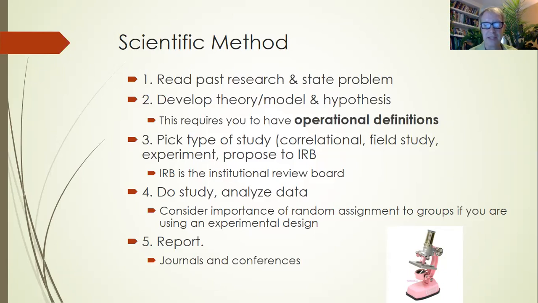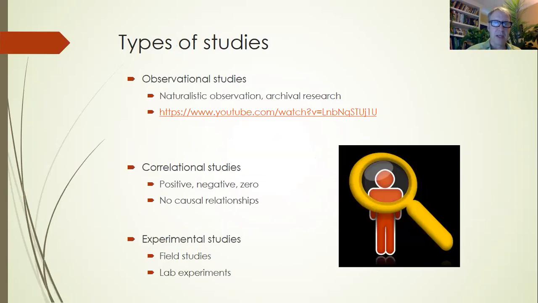Once you collect your data, you analyze it, and you have to report your results, because if you're going to take the time to ask people to provide information, you should share what you find from that information. Types of studies: observational studies, that is just sitting back and watching and not intervening. A lot of rich information can be collected that way.